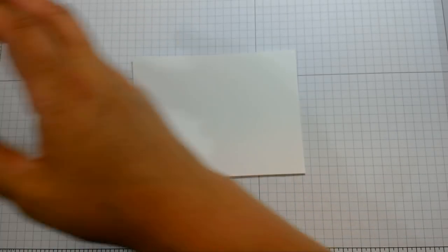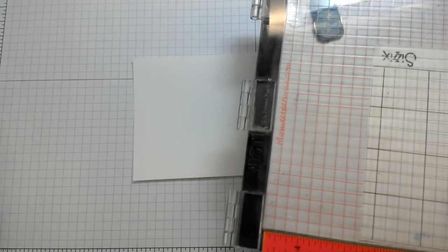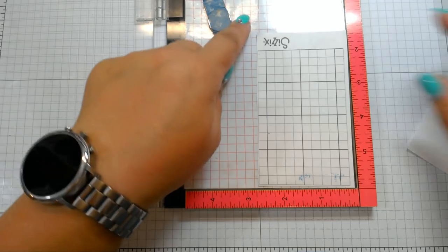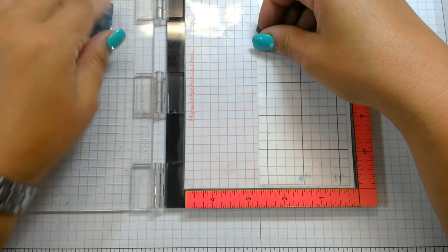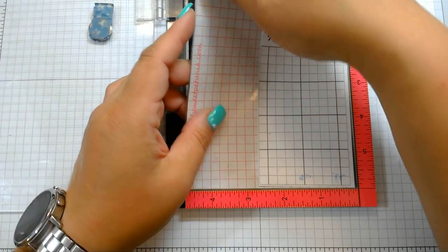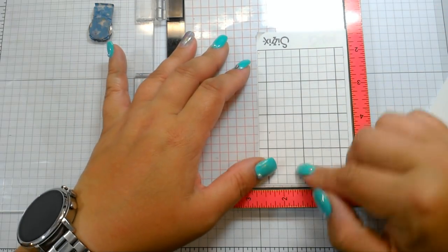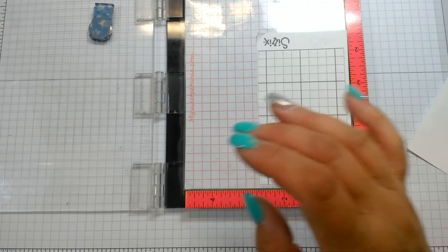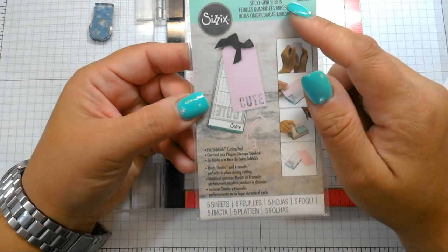They are all from Kitchen Sink Stamps, but I will show them along the way to you. So I'm trying this new sticky grid idea. I laminated one of the papers from the background here, so you can see it is laminated. And I have one of these Sizzix sticky grids on here, which is removable. Here's what the packaging looks like. It is called Sticky Grid.